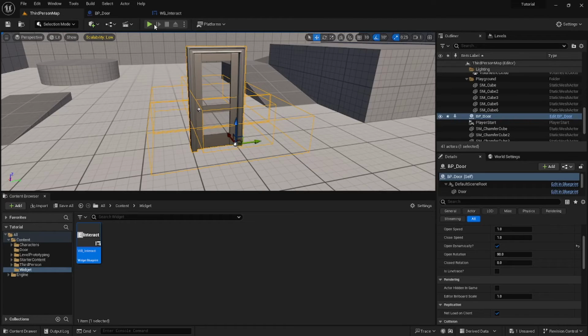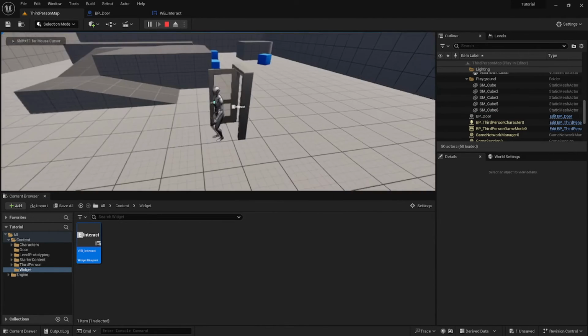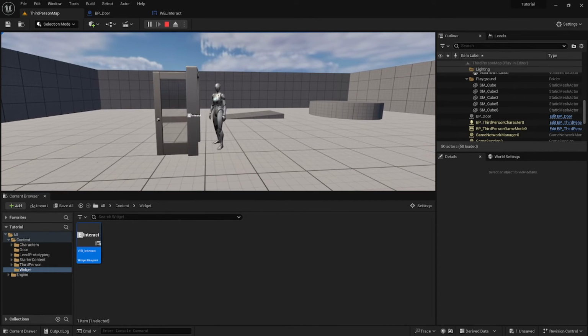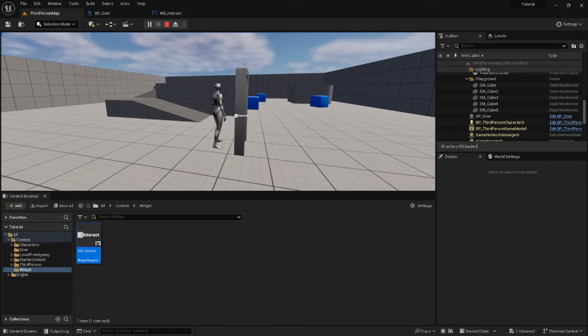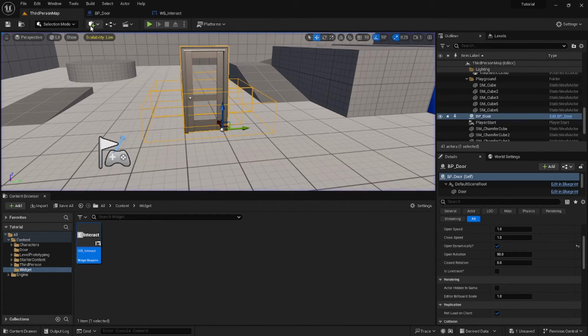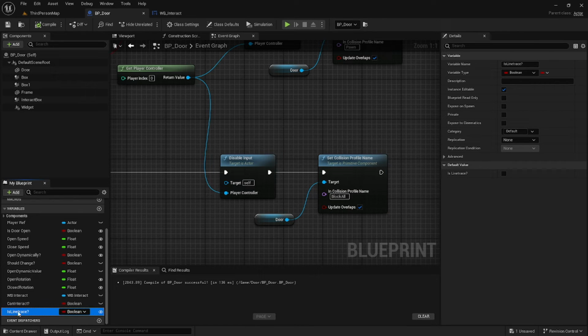And then it should work, so you should be able to go to the door and interact with it, no matter if you look in the door or not. So say we're looking this way, you can still interact with it. And if we look this way, you can still interact with it, which is perfect. Another thing you might want to do is just make line trace instance editable right here.